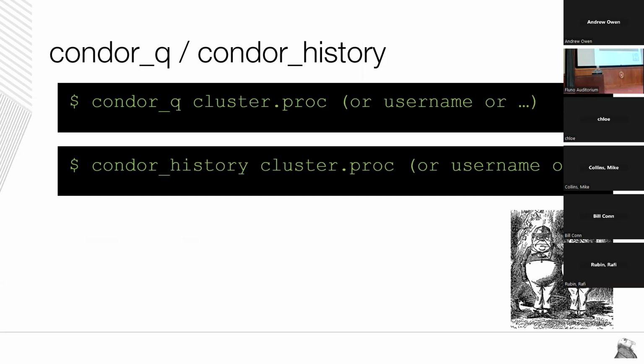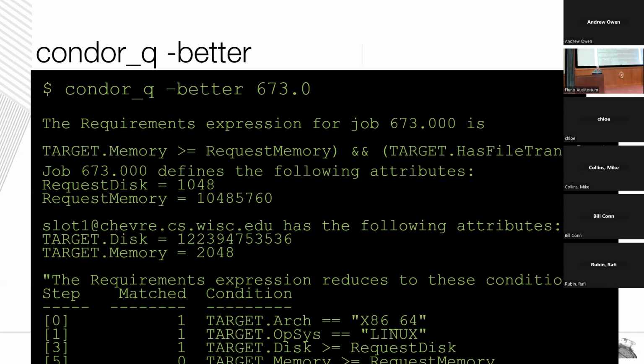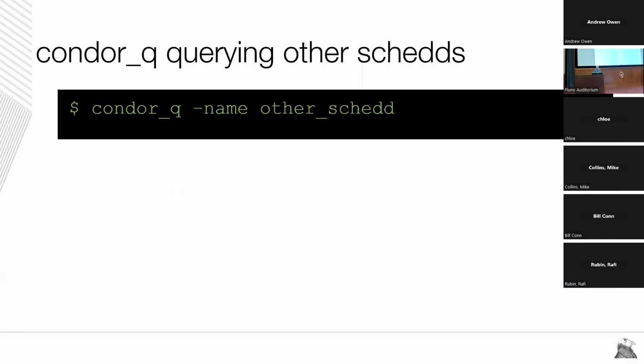So the third of our twins is condor_q, and hopefully everyone here has used that. Again, it takes the same kind of options, and some more that our other two sets of twins do. One of the more interesting and, I think, fun options of condor_q is -better-analyze, which does some sort of simulation on your job and all the machines, all the slots in the pool, to determine why your job doesn't match. So if you have a job that's idle and you think it's idle because it's not matching, condor_q -better-analyze may be the first place to go.